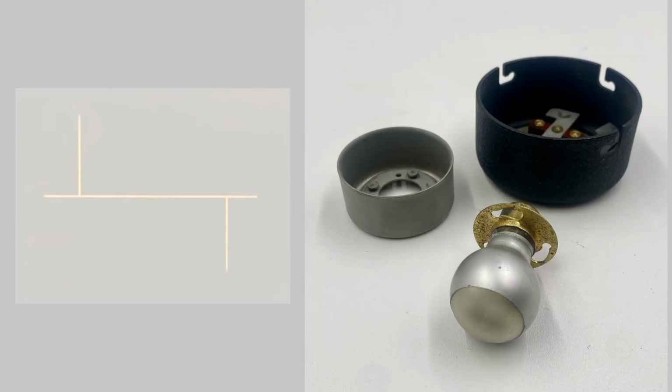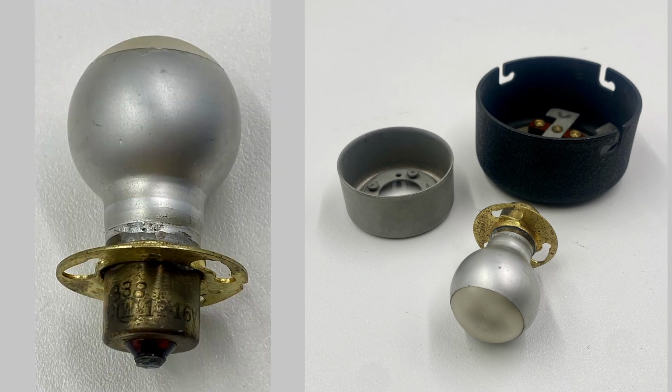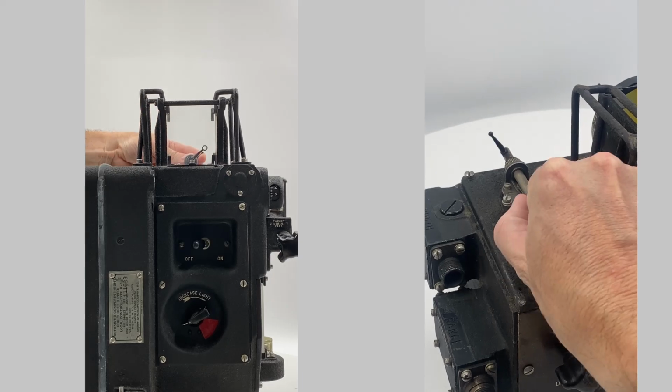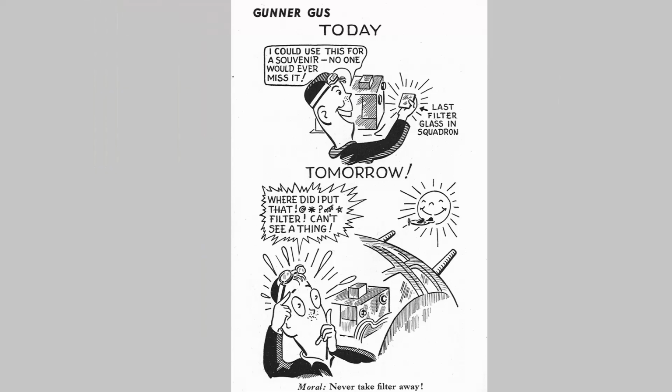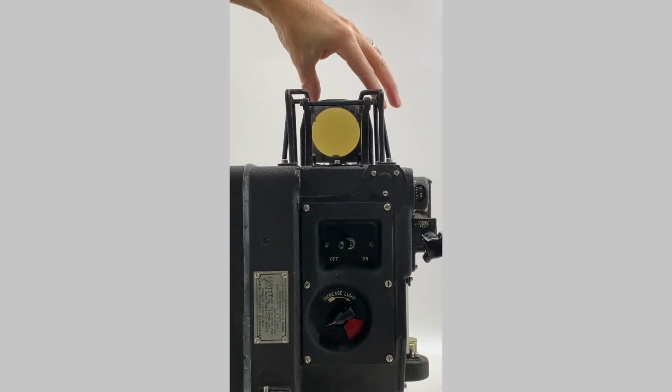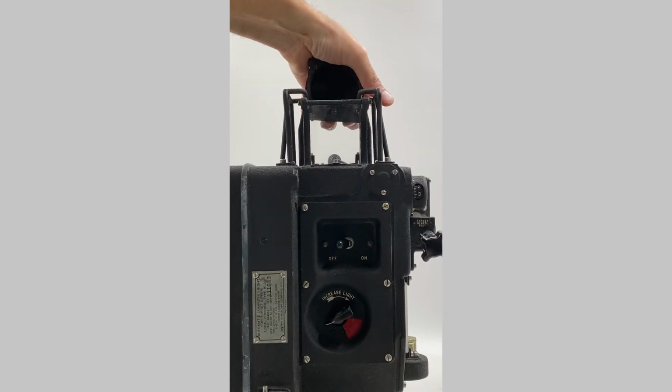The reticle of the K3 and K4 is illuminated with a unique GE Mazda 838 bulb with an integrated mounting plate. The K9 uses the standard GE Mazda 844. If the bulb failed, a backup ring and bead sight was available. The K3 and K4 provided a removable solid green sun filter glass, and the later versions of both, along with the K9, had a Polaroid variable density sun filter.